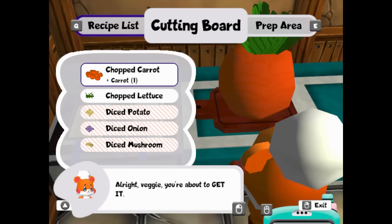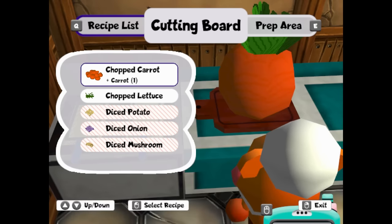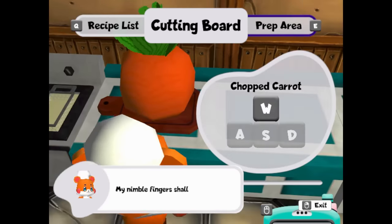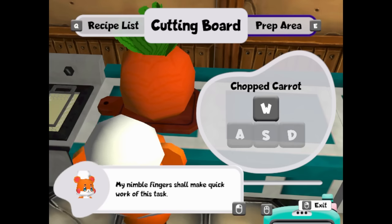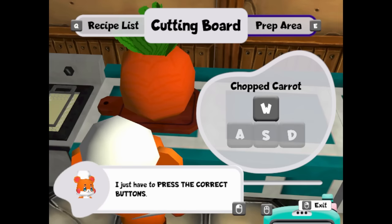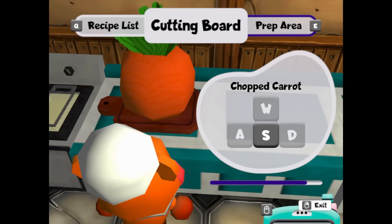All right, Veggie, you're about to get it. Once I switch over to the prep area, that is. Okay, and then what if I want to do this one too? Oh, okay, so you put it there, and then you go to the prep area. My nimble fingers shall make quick work of this task. Okay, then do it. Chopped carrot. I'll just have to press the correct buttons! Okay, what am I doing? Oh, that's it.